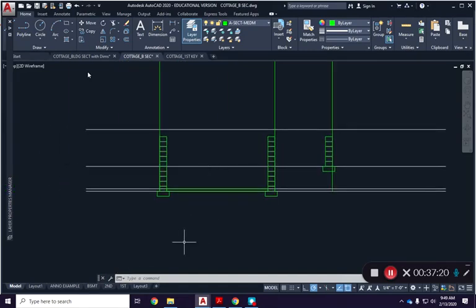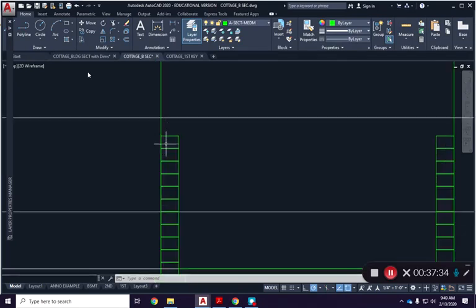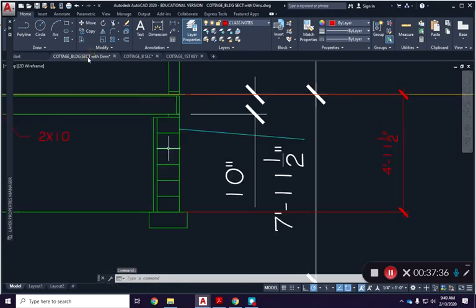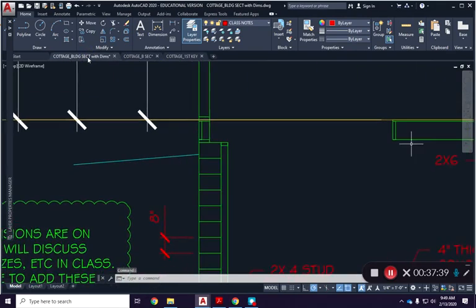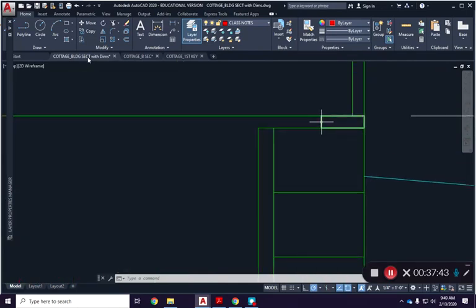We're going to put our sill plate on the top. So one last piece of work before the contractor takes off for lunch and you guys leave class. This sill plate on the top is right here. Let's go to this one. These 3 details are similar but not exactly the same. So this is the sill plate.